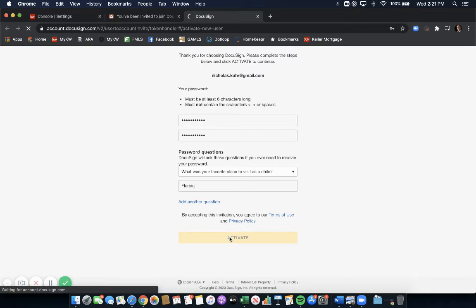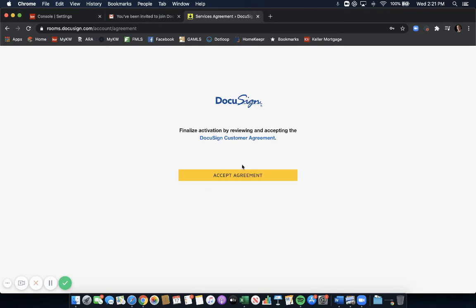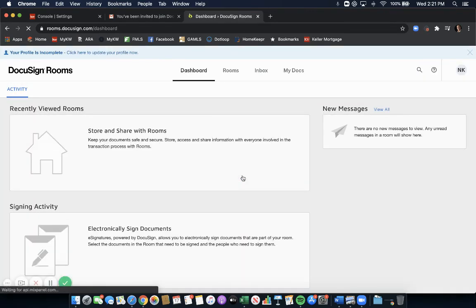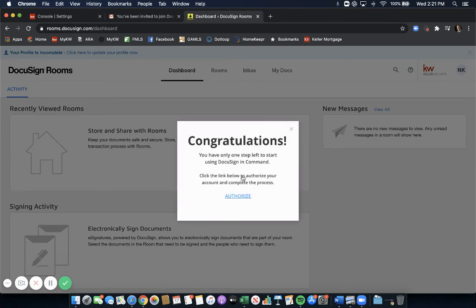And then activate. So now this will take me into a screen where I can click on Accept Agreement. And now I have created my DocuSign account.